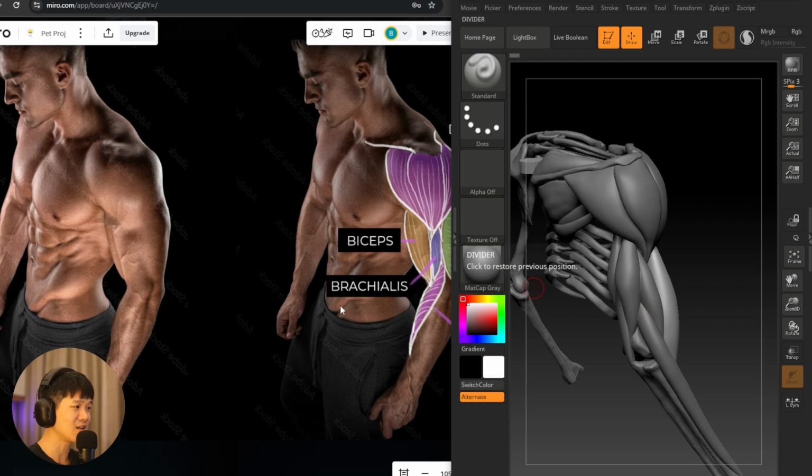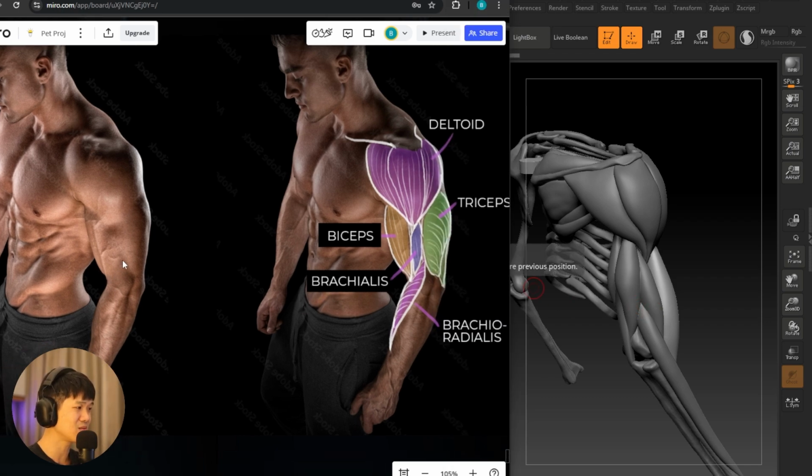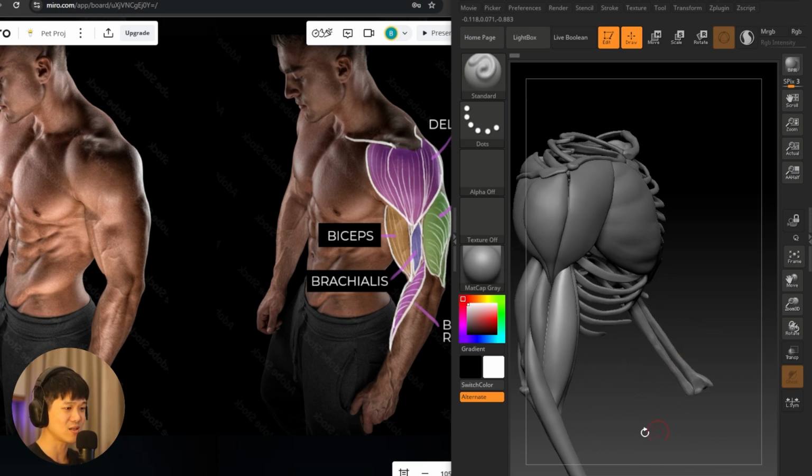So being able to identify this, you are able to tell, okay, this is the brachioradialis sprouting out between the brachialis and the triceps, and it comes all the way down towards the forearm. Because the wrist, as you can see, has really been pronated, rotated like that, the brachioradialis is now wrapping around the cylindrical shape away from the camera, right? So it's going around to the other end, which is why you see only a portion of the brachioradialis, not all the way down towards the wrist, as I would have illustrated here.